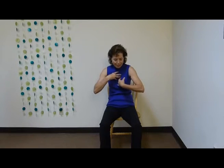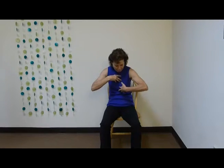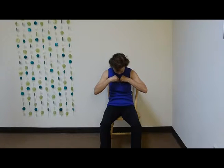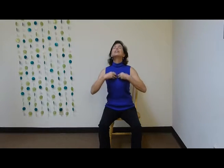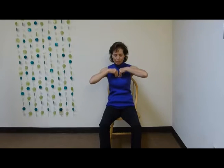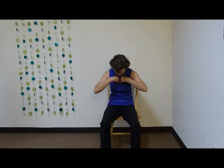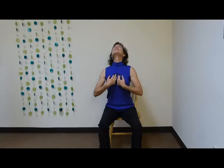So do that movement. You want to feel like your chest is folding, that your ribs and your sternum are softening, and that they're going down towards your pelvis and back a little bit. So you're just going to help a little bit with your fingers. That's it. And then you're going to help the sternum and ribs come up and forward as you look up. So again, just gently help with your fingers to go down and back with the sternum and ribs, and up and forward as you look up.